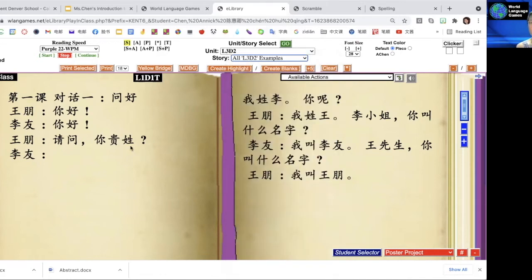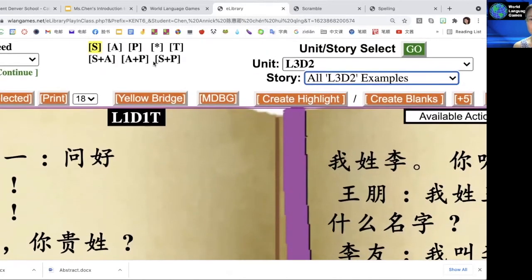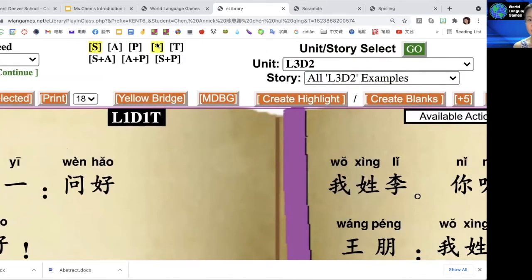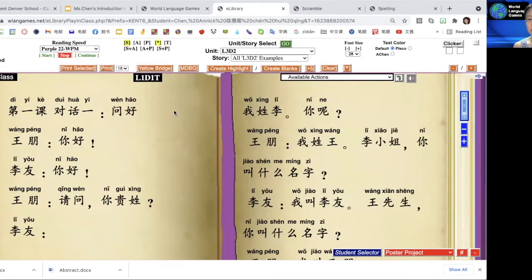We are going to read lesson 1, dialogue 1. And when you read, probably you forgot some of the vocabulary words, or there are some words that you don't know because I didn't put it into the vocabulary for you to study. When you read, if you encounter any words that you don't know how to say, the first thing you can do is go to this asterisk mark, click on it, boom. And to take it away, click it again.